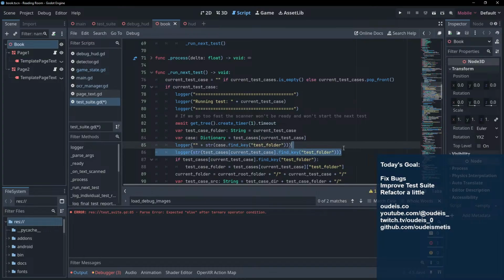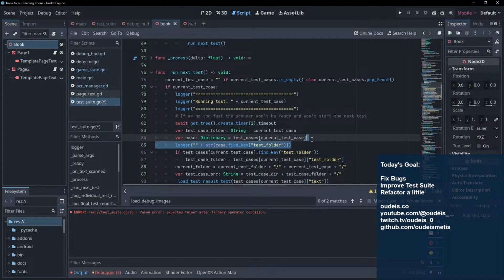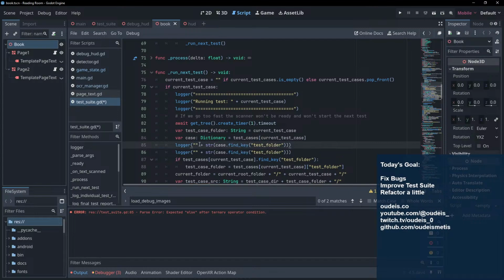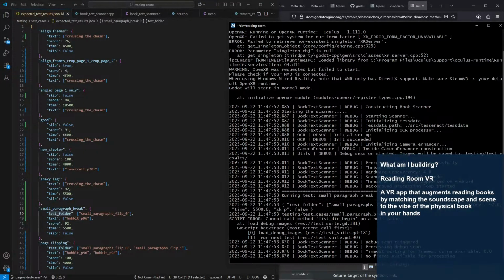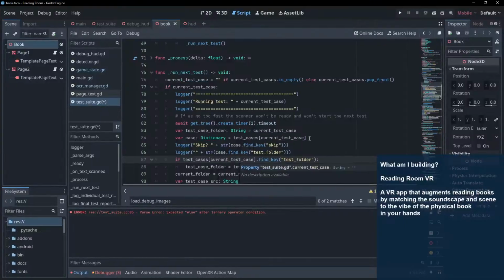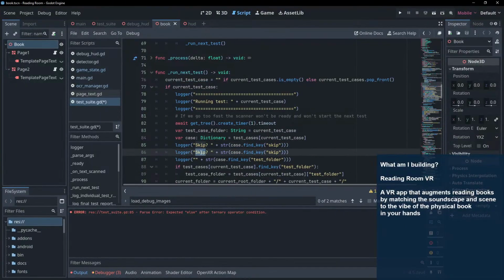Let's kill that. Bring this up here. Drop that down. Skip question mark, and then we'll do skip. So it should have skip. We can do score.